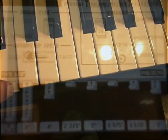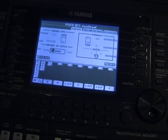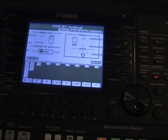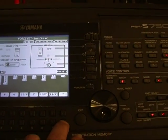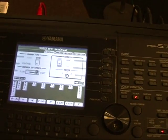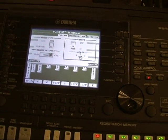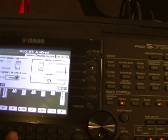And the foot switch I have set up for Leslie, fast and slow in the swell. I'm holding the camera here. It's a little difficult for me to work the keyboard, but you could bring the drawbars out and it's as simple as that. What you use is the buttons, the up and down buttons for the drawbars.